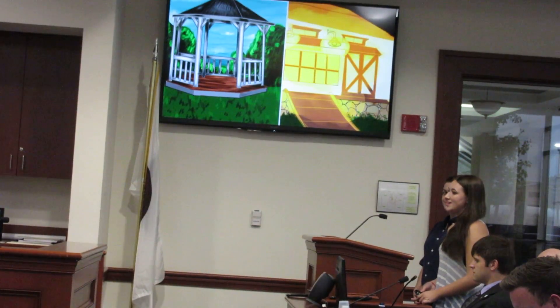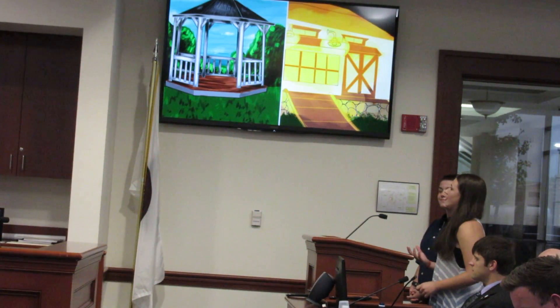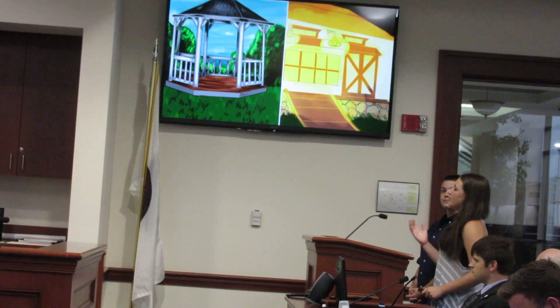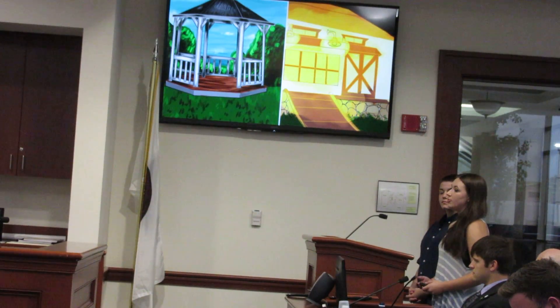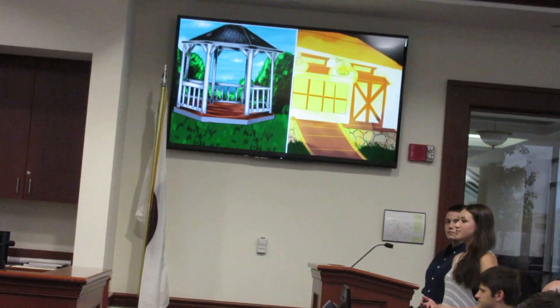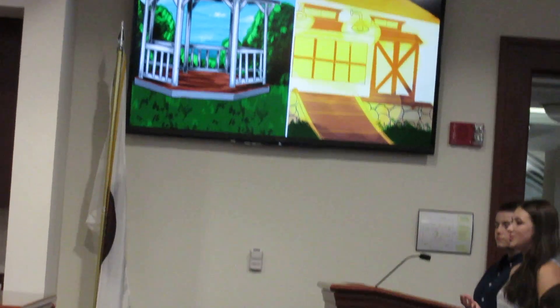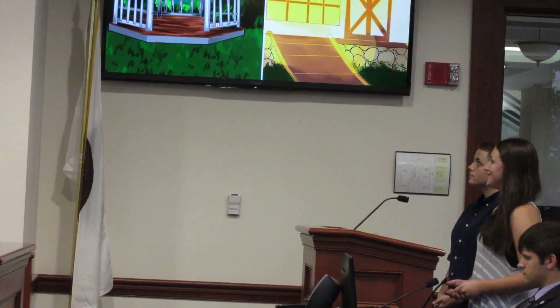These are some sketches that Marce and I did to try and get the feel of what we wanted. We wanted this place to be serene, enjoyable, and to be a place that disconnects from the urban life here and connects to what Earth started as, which is a beautiful, peaceful place.